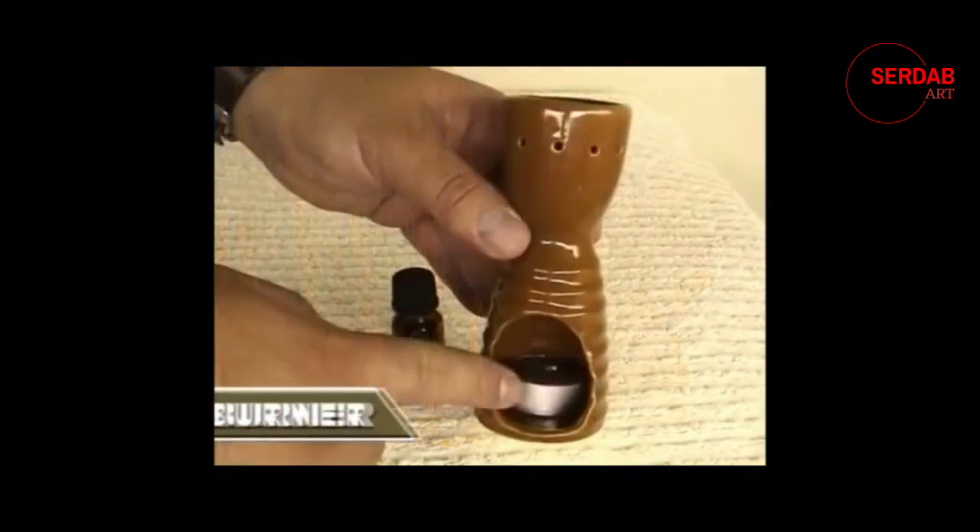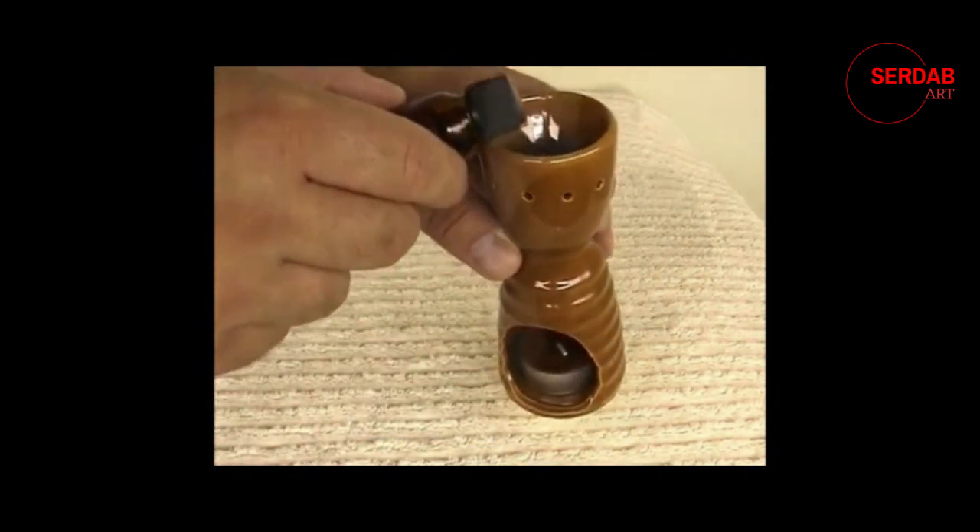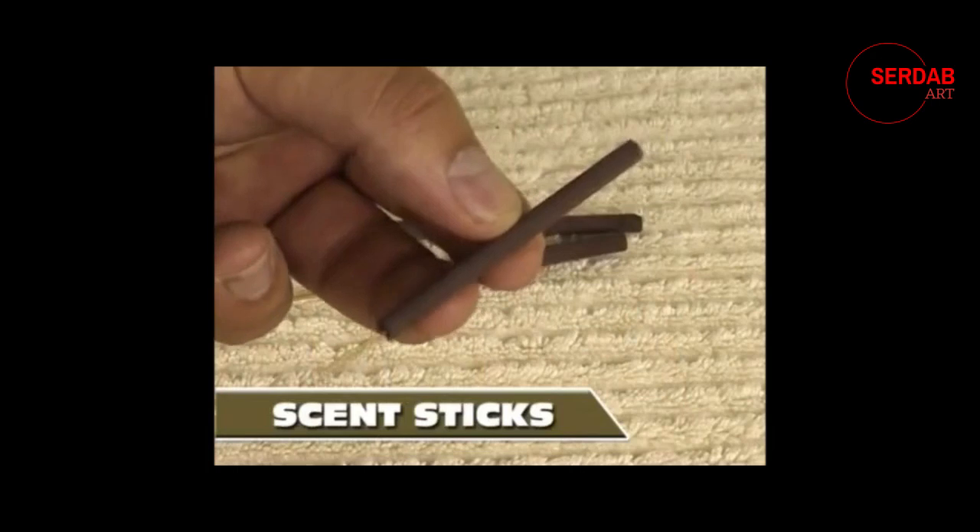The next tool will assist music in giving a room a nice relaxed atmosphere and that is fragrance. Unless you're a professional aromatherapist you'll need another way to get a nice fragrance in the room. One way is a fragrance blender — you put a nice fragrance oil in the top, light the candle at the bottom, and when the oil evaporates it gives a nice fragrance to the room. Another way is to use scent sticks, but one word of caution: scent sticks can be very strong and can irritate people, so make sure you ask the person being massaged if they enjoy the smell.